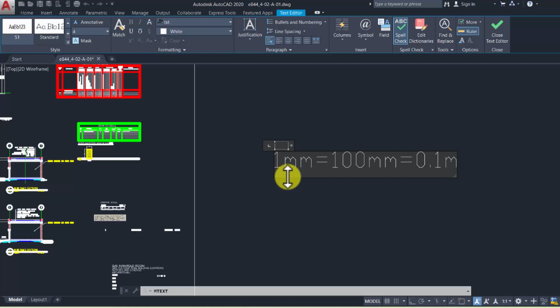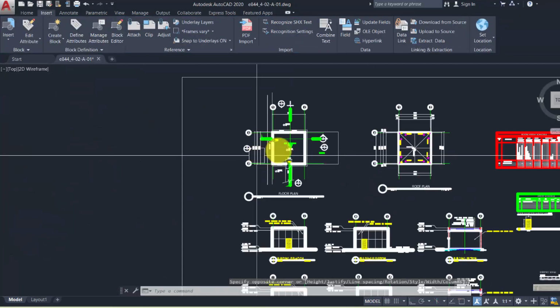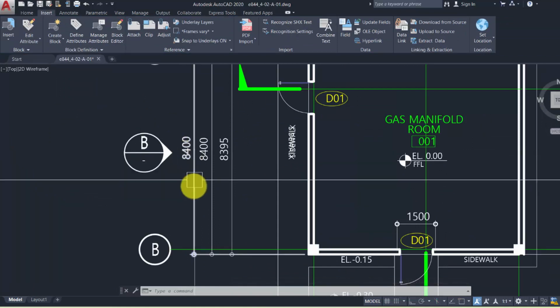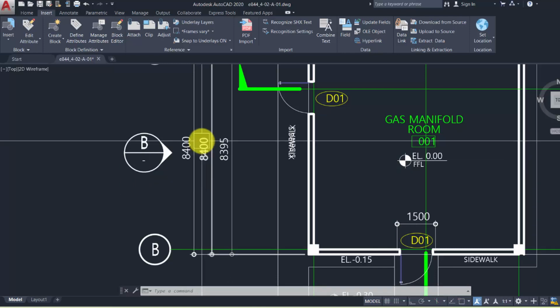This is the calculation. So if I measure 84 mm on the drawing, that is 8.4 meters. And if we measure 84 millimeters on paper or on this AutoCAD drawing, that's 8400 millimeters in real life, or 8.4 meters if we convert millimeters to meters. And if you look at the guardroom grid dimension on this drawing from A to B, you will see exactly that number, 8400, as you can see written over here on the plan.